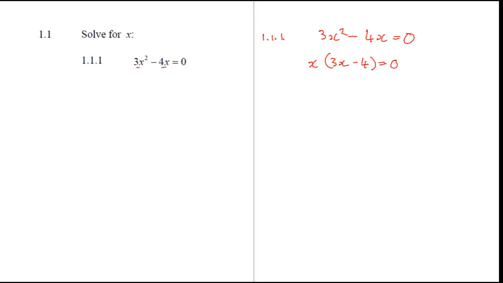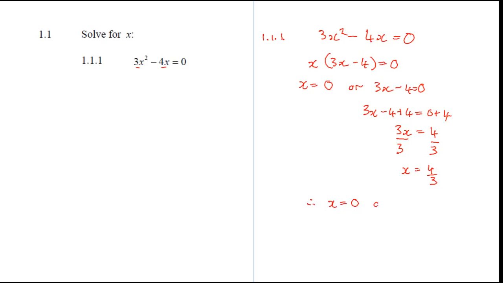Okay, so in this case, this means this is x times that, giving us naught. So according to quadratic theory, it means x is equal to 0, or this other term 3x minus 4 is equal to 0. So one of them is 0. Okay, so x is 0 here already. Let's solve that one to see what will be the value of x if this is equal to 0. All right, so we're going to say 3x minus 4 equals 0. We're going to add 4 to both sides. So that's 3x is equal to 0 plus 4, which is 4. Divide by 3 both sides, and x is equal to 4 over 3. Okay, so our final answer is x equal to 0, or x is equal to 4 over 3.